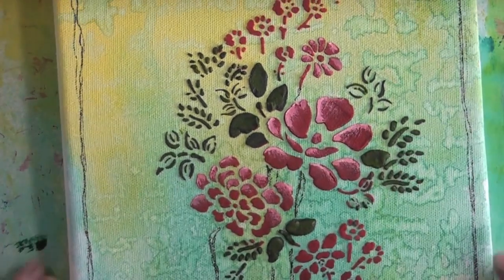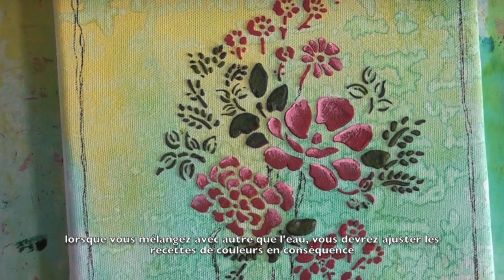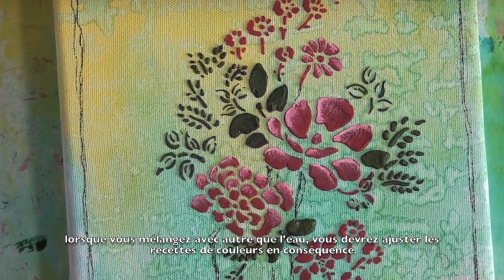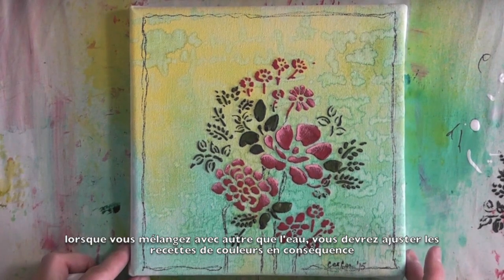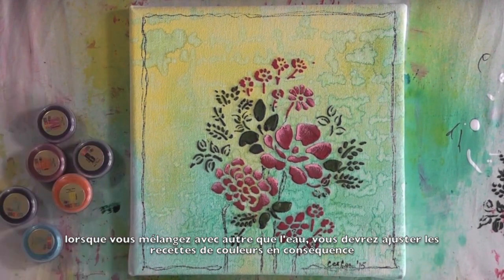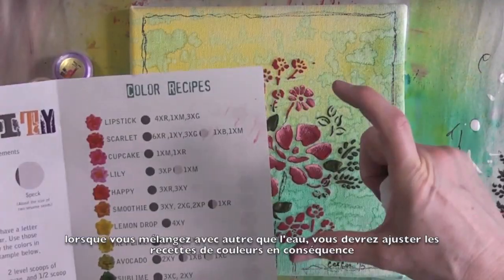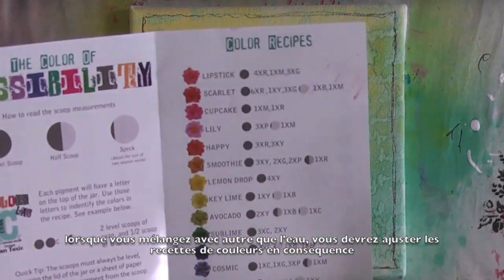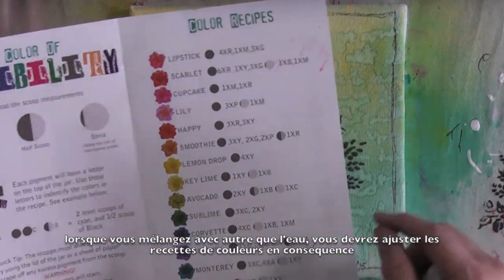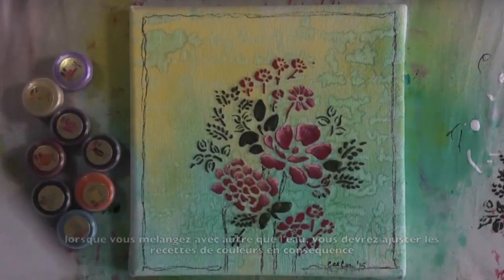Yeah, that was way too much fun. I love how it turned out, despite the fact that the leaves are too dark. I love the option of being able to create my own colors. And from what I gather, by having just these 8 pots, you can make all the colors. And again, like I said, if you put a lot of water in the bottle, it will dilute the pigments a lot. But if you're just using a small amount of paste, then recalibrate your recipes.